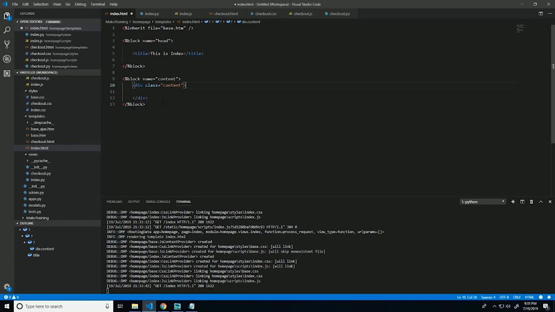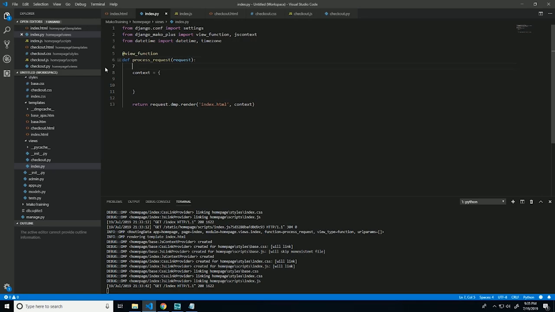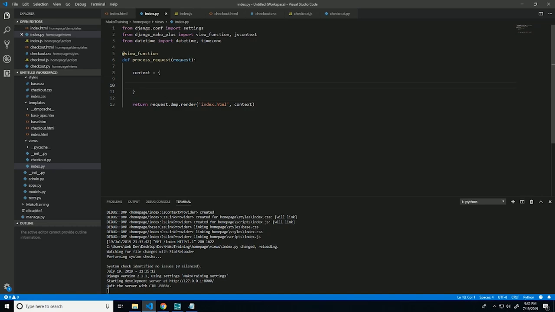I was mentioning before about the URL structure of these kinds of sites. Let's reiterate it one more time. We have the name of the domain, which in this case is our localhost at port 8000, /index. And /index is the name of the view that we are accessing, right? So in this case, it's index. If we did /checkout, we would be referencing checkout.py, and we'd be calling things in that way.